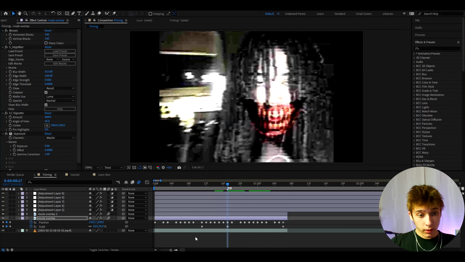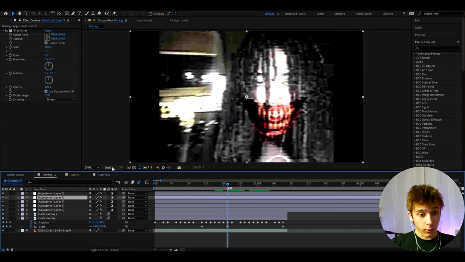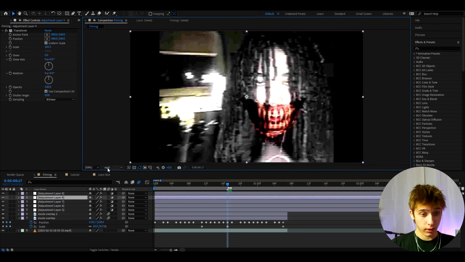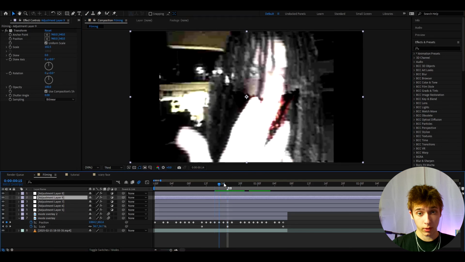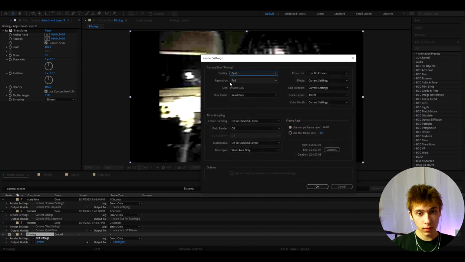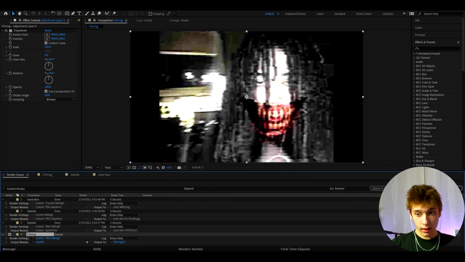It's important to remember that we are using third quality, so if we were using half, this would look like that. That's pretty cool as well, but on full it will look like this. I don't know if that's the coolest look, so that's why I keep it at third. I think third looks the best, but if your clips are a bit too damaged, then you should definitely not have third. Whenever you render this out, go to the render queue, go to best settings or whatever it's called for you, go to resolution and make sure it's third. Press OK and then render it out.